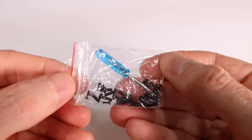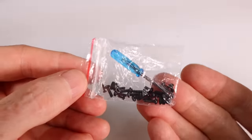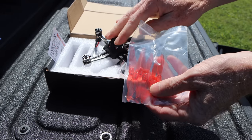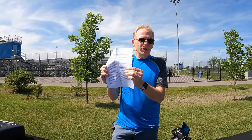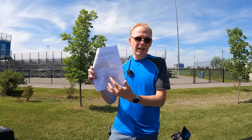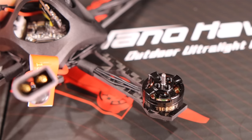They also give you a tiny screwdriver with a pile of screws, and the props. I'm going to put the props on the drone and we'll get it flying. Now, Emacs sent a sheet of paper to every reviewer listing the key points they want said in videos — I'm not going to recite all of them, just the things I think are pretty cool.